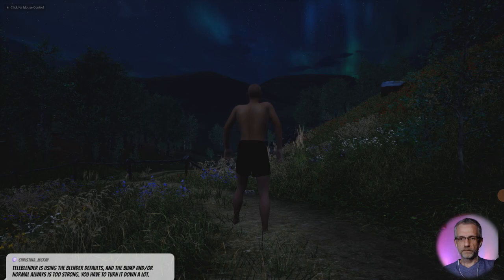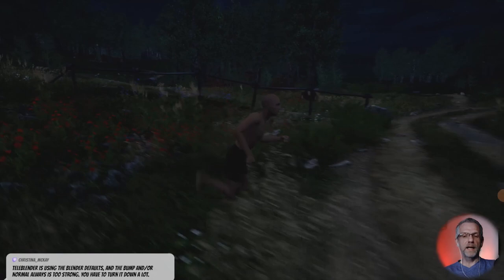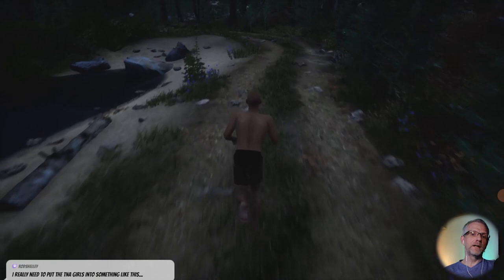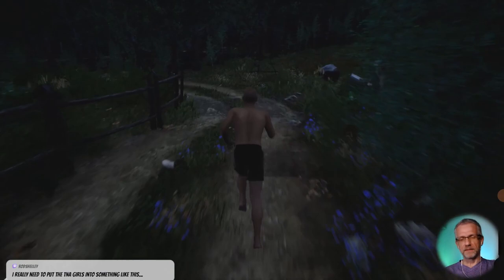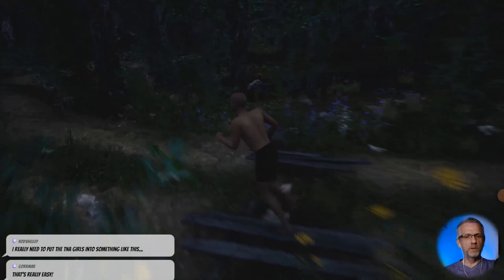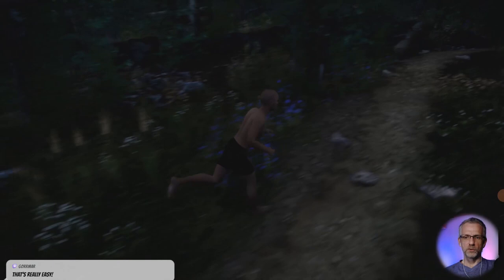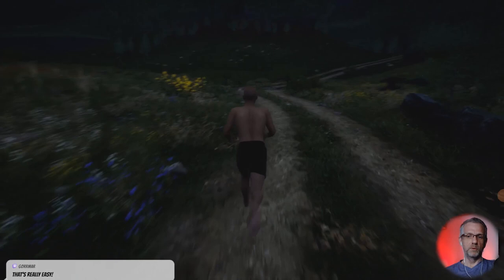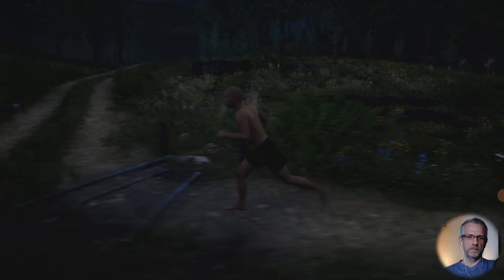Both of them not wearing much, but you can just put any amount of clothing on them and then bring it across. I did have issues if there's bones that have been named the same, like in the head. If you have hair and a hair prop uses the same bone naming conventions as something that's already on the character, I think the bridge is not happy with that, or probably more the FBX isn't happy with that. The moment you import the FBX into Unreal Engine, it goes, can't do that.